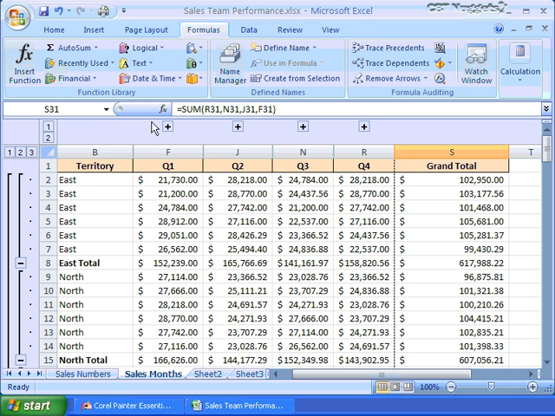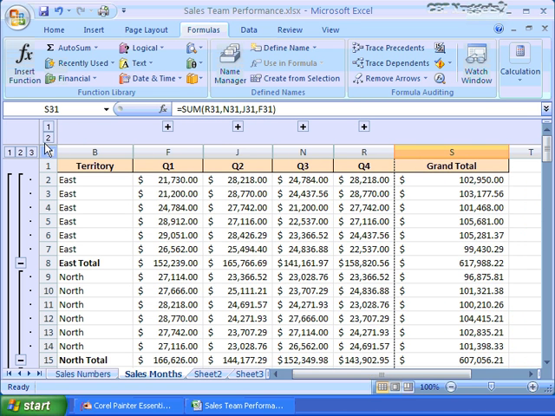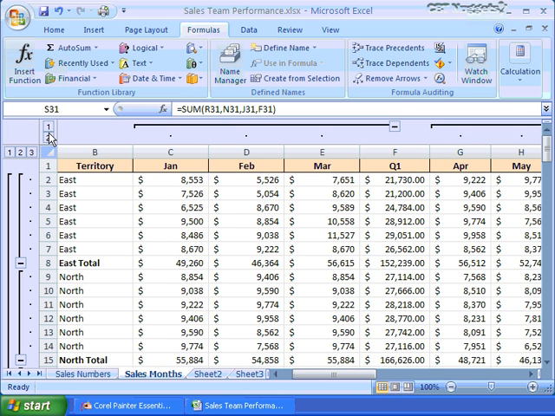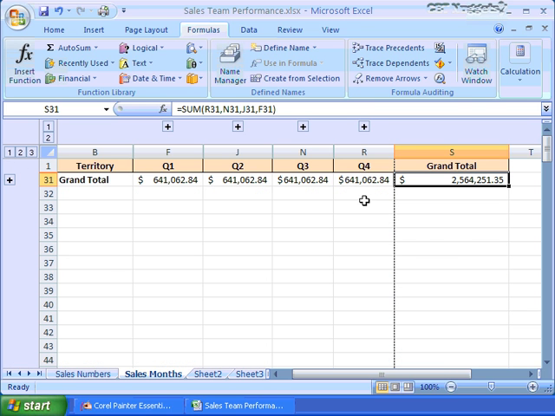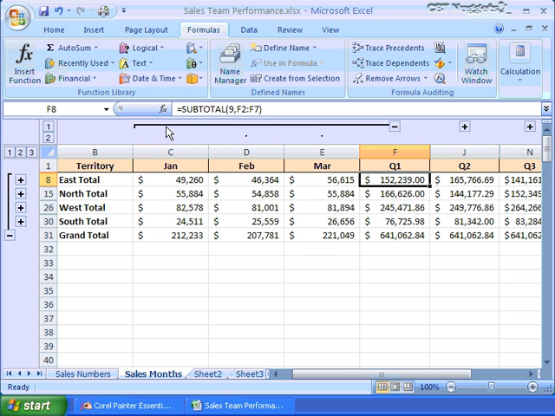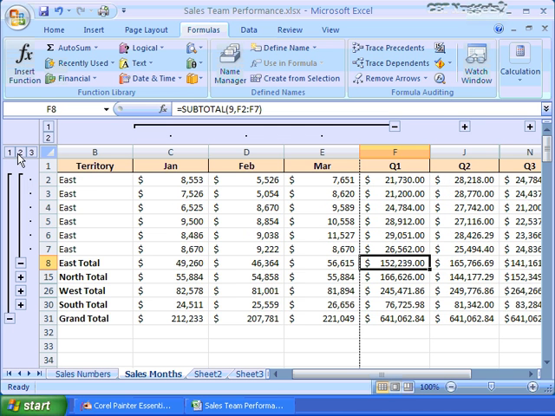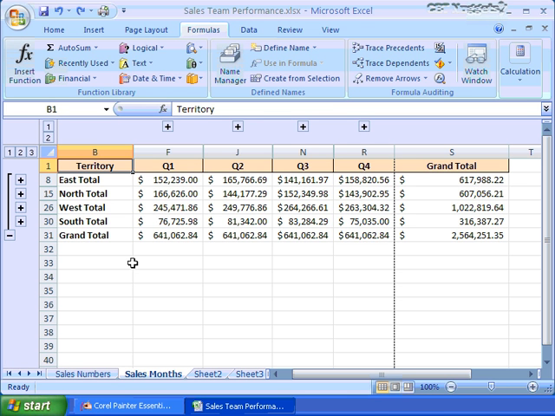So now we have this outline up here at the top. Just like before, 1 is going to contract everything, 2 is going to show us everything at the second level, which is everything in our case. All right, so we could really see our grand totals of all of our quarters, or we could see the grand totals of all of our territories by quarter. Just with a click of a button, we can say, hey, that looks a little fishy. What happened there? Ooh, okay, well, what about East? Let's check this out. So it's really a nice way to conserve real estate and to drill down exactly on what you want. And by the way, I could just print this out if I wanted to.